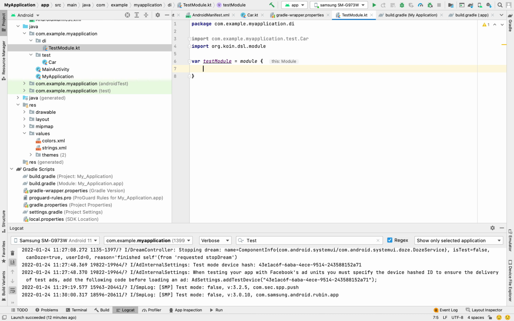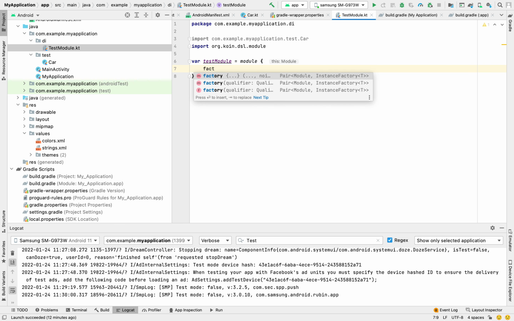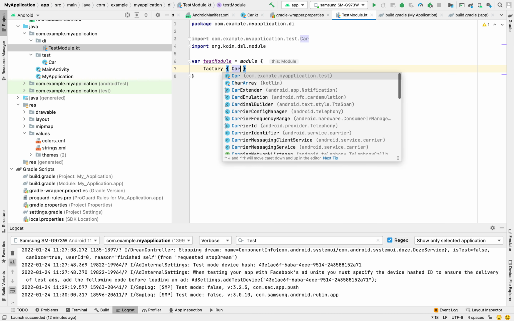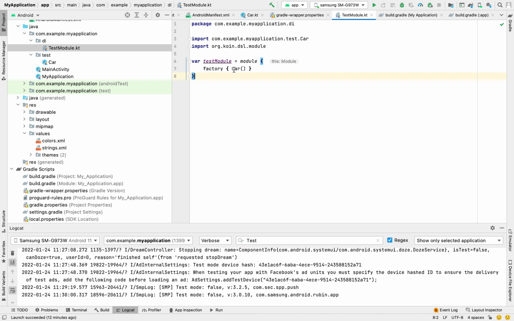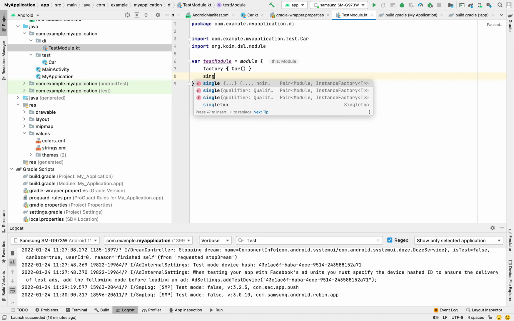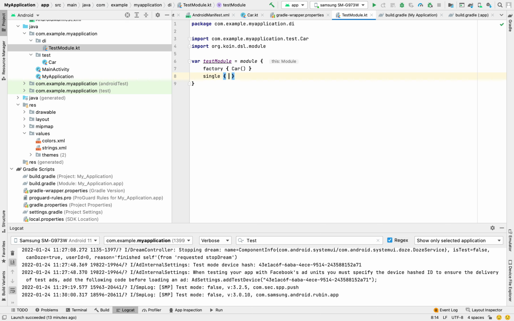And inside that there is a method called factory, and over here we can tell how to provide this class object. Factory means every time you create a car object, it will create a new object. And if you want to create a singleton object, then we have to use the single keyword, and this way it will provide the singleton object.